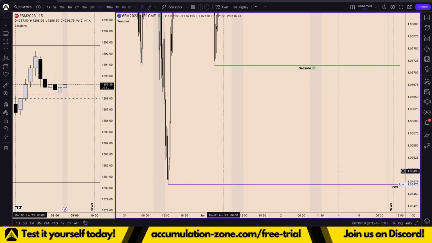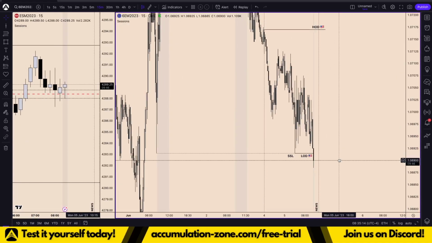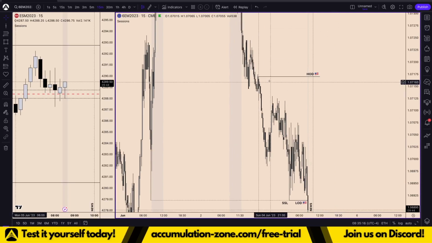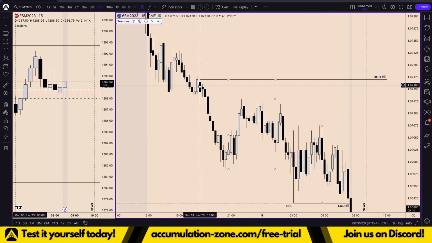We also have the previous week's low right down here, but I'm not sure if we're going to drop all the way down to here. We have our current high of the day, which happened on the opening candle. So we also had a new week opening gap, but it's so small, I'm not going to count this one in. So we have the current high of the day right here at the opening candle from Friday to the shift over on Sunday at 6 p.m.